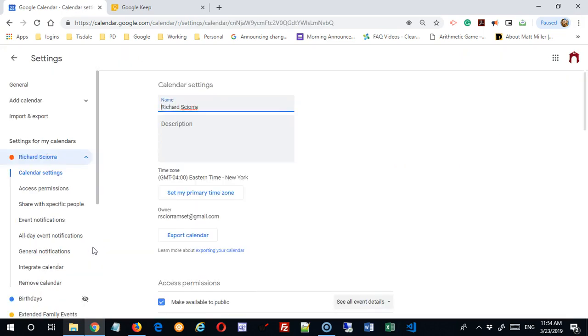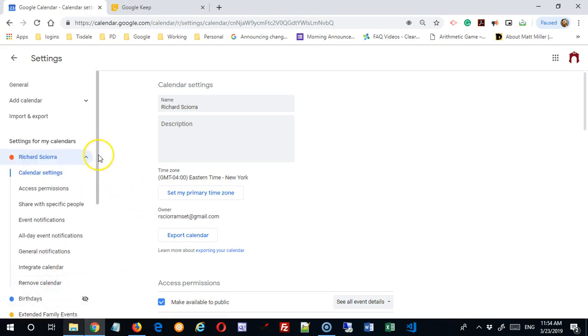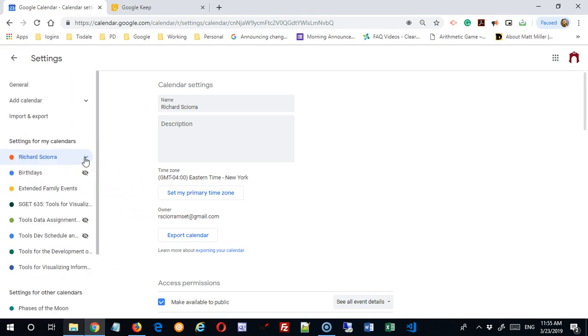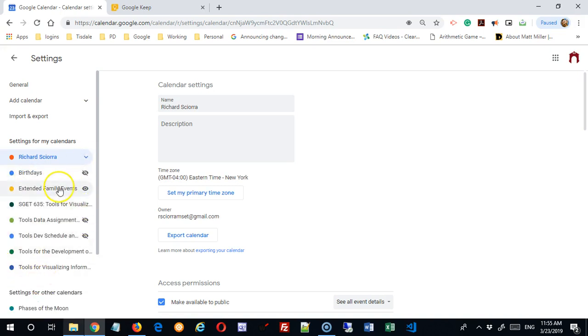Now, first thing I'd like you to note is that my calendar name is displayed here, but if I scroll down, all of my other calendars, both the ones I own and the ones that have been shared with me, are available. So basically I can enter this settings section from any calendar and then get access to all the others. So I just open that up or close it to deal with the settings. And if I mouse over any, you'll see, extended family events. That one has, if I mouse over it, the eyeball, whereas certain ones are marked with the opposite, the eyeball with a line through it, meaning this is hidden from me.